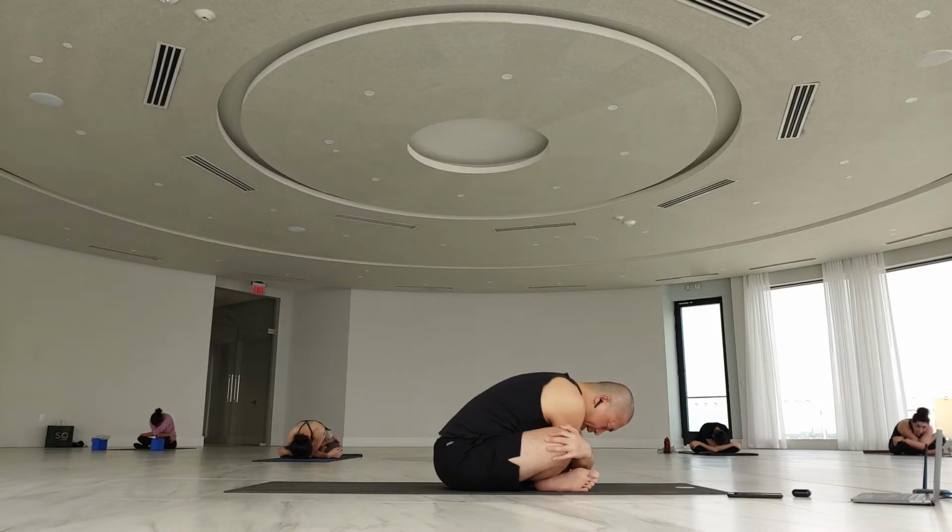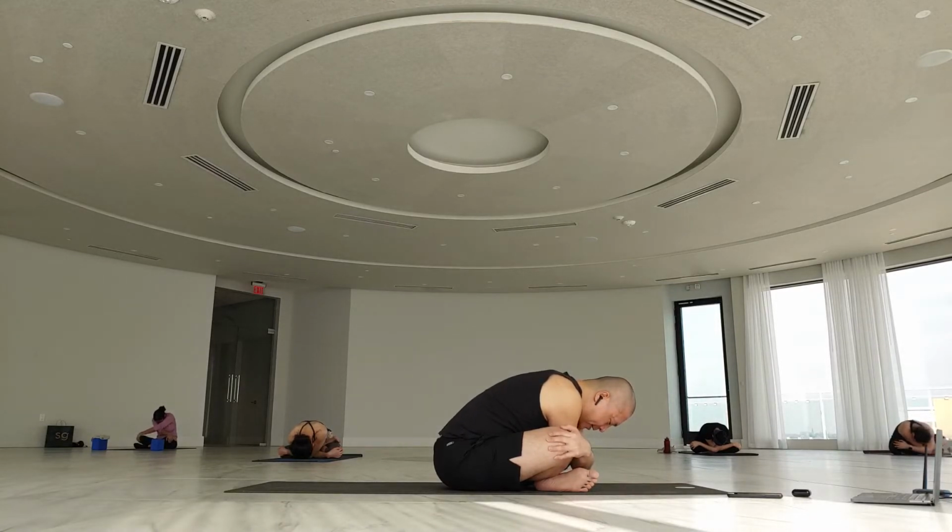Then to intensify with your hands, pull against the tops of the knees. So as the tops of the knees go toward each other, that gives you a sense of even more broadening to the back.